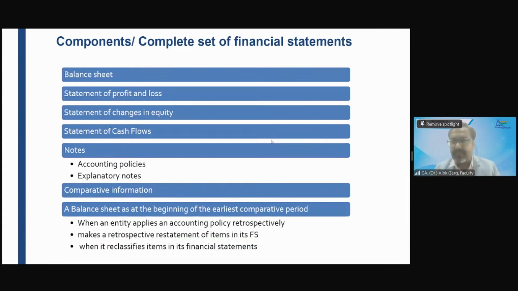If the comparative period is, for example, FY 23-24, 1st April 23 is the third balance sheet, the opening of the comparative period balance sheet. And this balance sheet is going to be prepared as per Ind AS 1 and Ind AS 8 when the company has changed an accounting policy and the company has corrected the prior period errors. Okay.